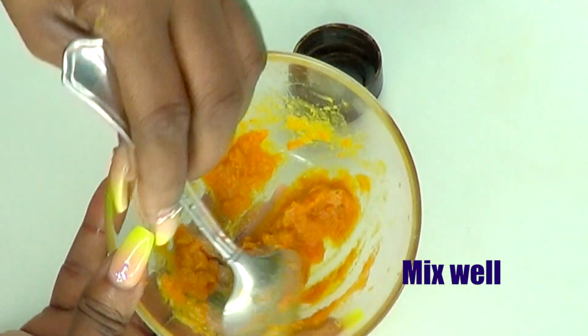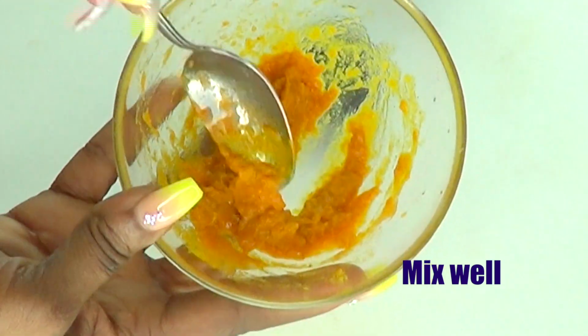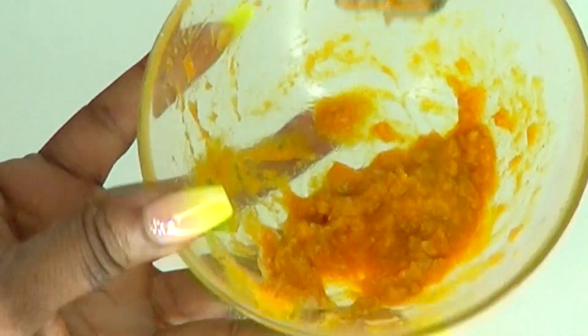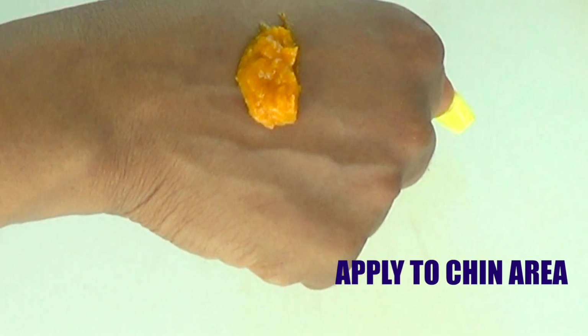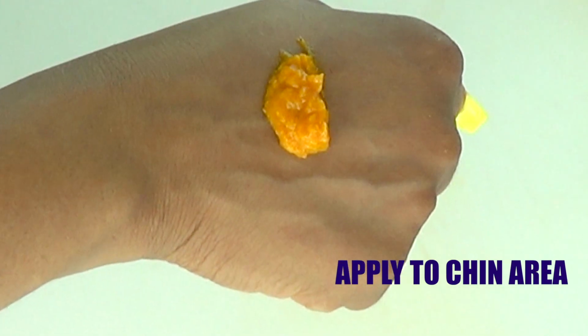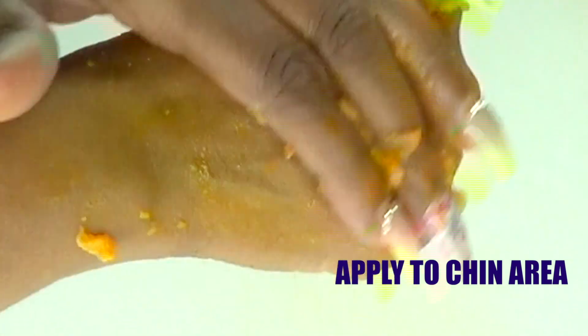And here it is, guys. Here we have our facial hair remover mask. So what you're going to do, you're going to take a little, like this could last you the entire week depending on the patch that you have to cover, and make sure to clean the area you're removing the hair from, and then you're just going to take this and rub it on the area. Just rub it like you're exfoliating the area with it. Rub it like I'm showing here, okay? And make sure it seeps into the hair follicle, and that's why you are putting a little pressure when you're rubbing it in circular motion.